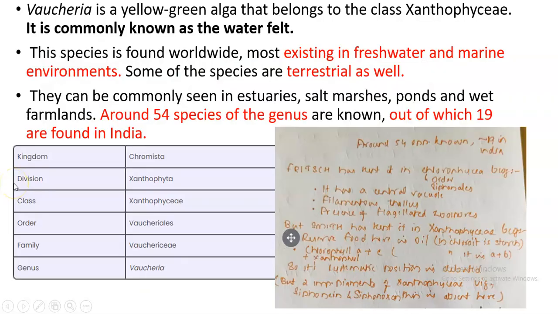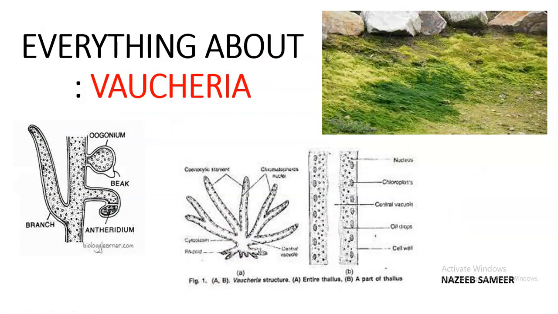Now coming to the remaining features of Vaucheria, it has certain unique features when we compare it with other algal genuses. First of all, it has a structure which is cenocytic and siphonaceous. What is cenocytic? Cenocytic means there are multiple nuclei present within the thallus, but there are no septa. You imagine the Spirogyra and Oedogonium, where we see similar structures with end-to-end cells connected, and each cell had a single nucleus. But in the case of Vaucheria, the entire thallus is aseptate, but there are multiple nuclei. This condition is known as the cenocytic condition, that is, a multinucleate condition with no septa.